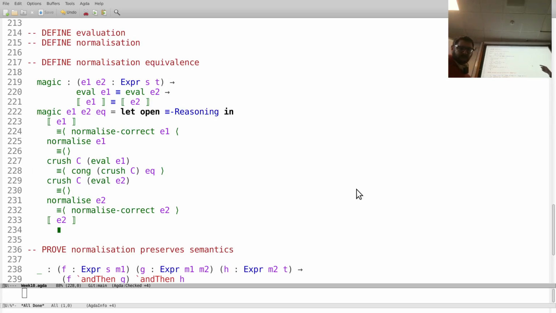The statement is always, the normal forms coincide syntactically, so the meanings coincide. And the proof always ends up with a step in the middle where, here we happen to have crush C lying around, but this is how you get a meaning from a normal form. As the normal forms coincide on the nose, they must have the same meaning. And as the normal forms preserve the meaning of the original expression, the original expressions must have had the same meaning. It's a very useful trick, which we do all the time to all sorts of little sub-languages of algebraic problems to make them go away.